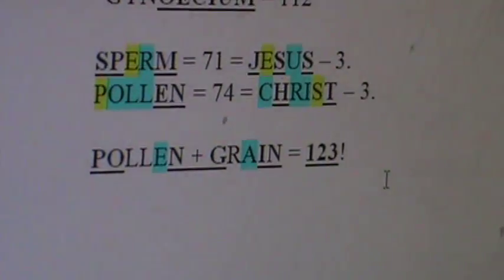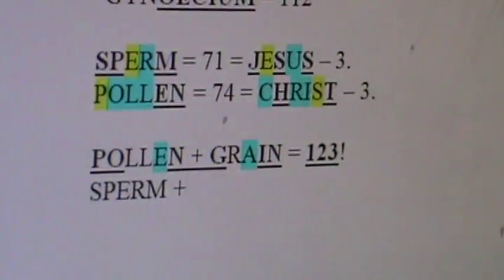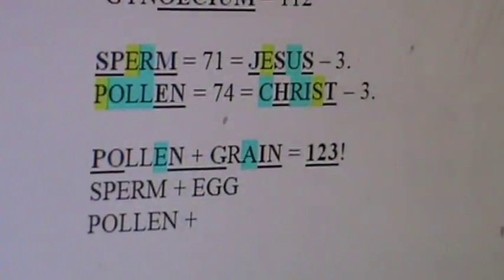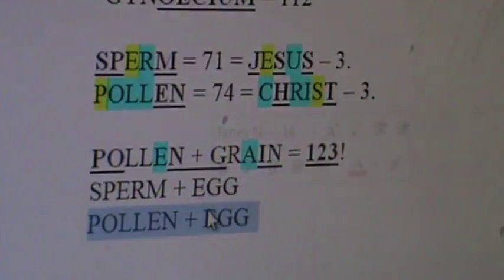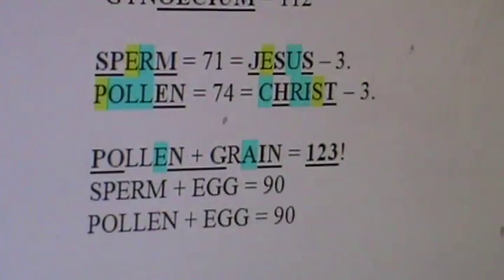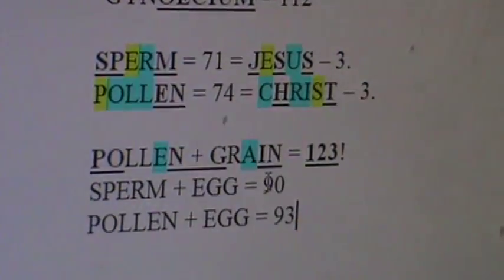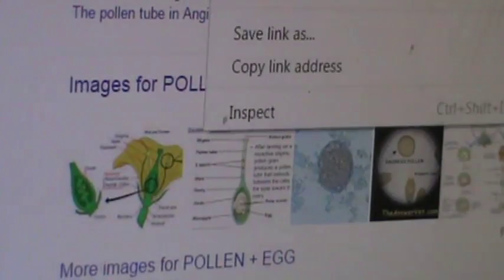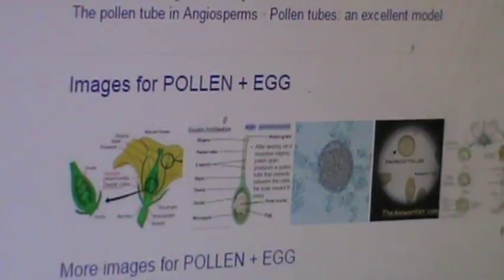But we've done this before where sperm plus egg get together, okay, to make 90. But now I want to do pollen. Now I want to see if it's an ovum. You can substitute the word ovum and it obviously works. So obvious 3s, there you go, okay. But I want to see what the term is. Pollen, is it pollen plus ovum? What is the scientific community? Pollen plus egg, is that what they call it? What happens? Yeah, the egg cell.